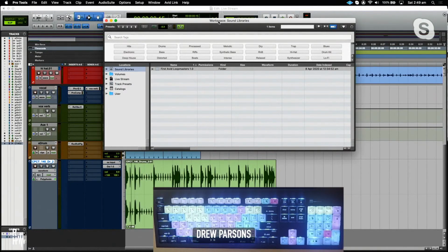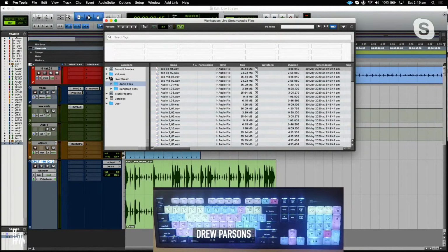Is there any more tricks up the sleeve with Workspace you want to touch on, mate? No, let's look at some other stuff. Obviously I said all my track presets were in there, and if you want to quickly look at audio files that are in your Pro Tools session, you can find all of that in Workspace. So if you're not using it at the moment, get on board, because it's definitely a really easy way of finding files on your computer.